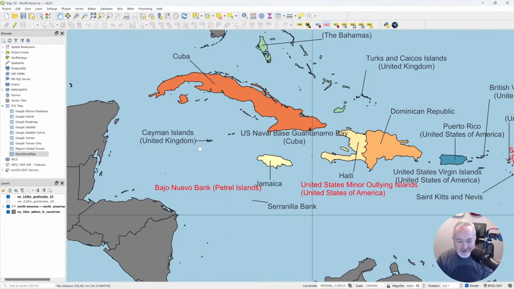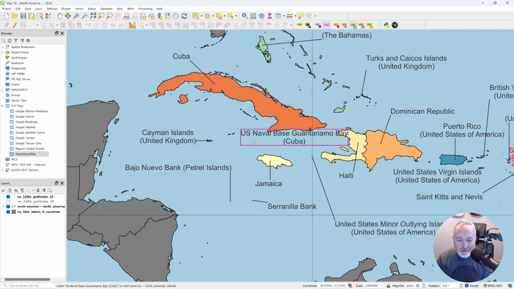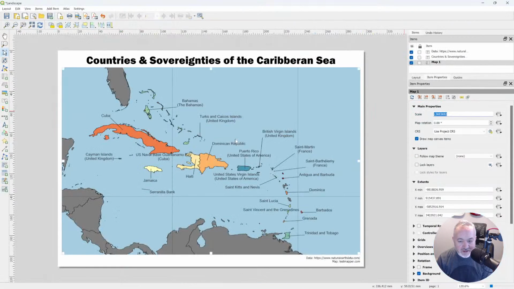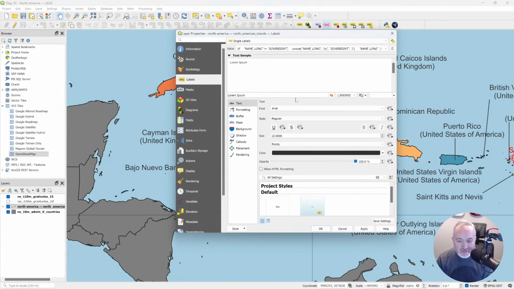All right, let's see if we can pull this off. So let's bring this up here. Don't want to cover up the island there. And maybe these fonts should actually be a little bit smaller. So let's go to that layer, go to the labels, and let's make the font 8.